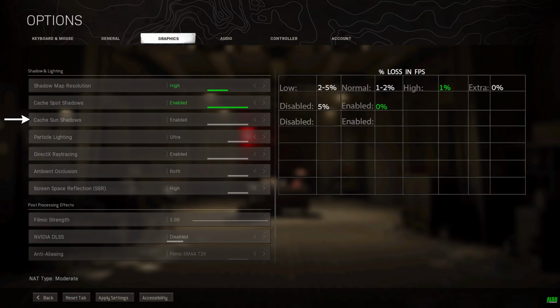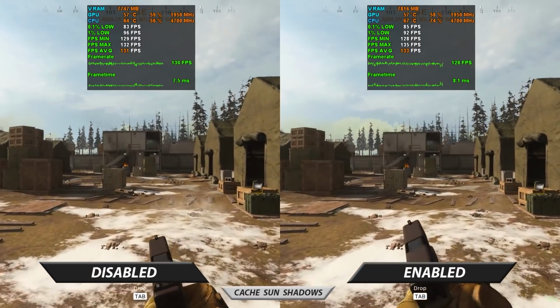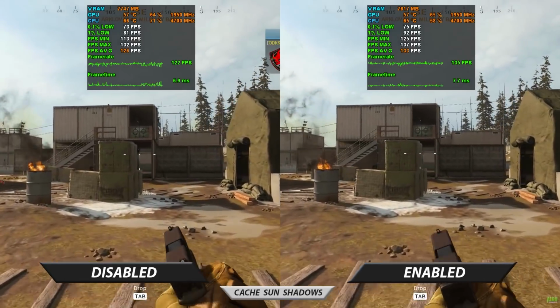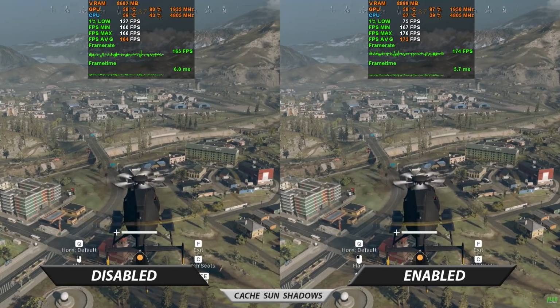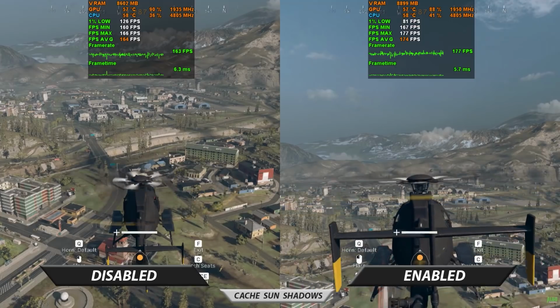Moving on to cache sun shadows, this setting should be the same as the previous, but should apply only to global illumination, also known as the sun. Again, we notice a minor increase in VRAM use. On the ground, we get a similar FPS increase ranging from 2 to 4%. The highest FPS difference I was able to get was going up high, which increases our view range, and we get a 5 to 6% FPS increase from having this setting enabled.